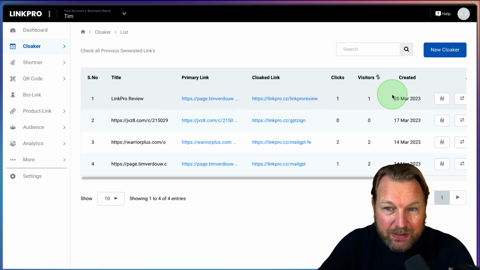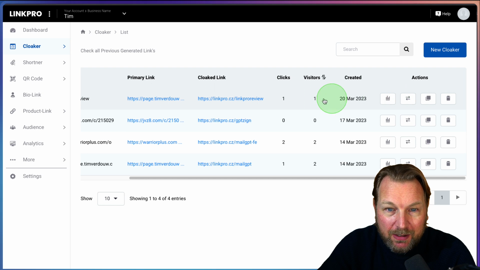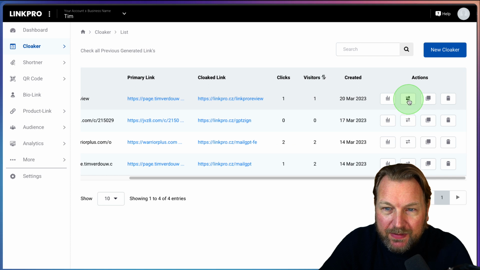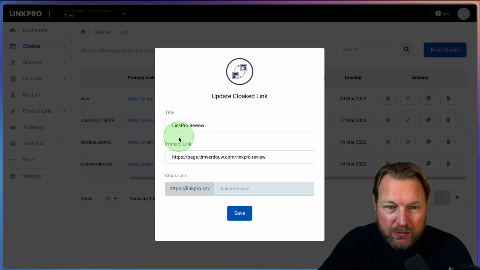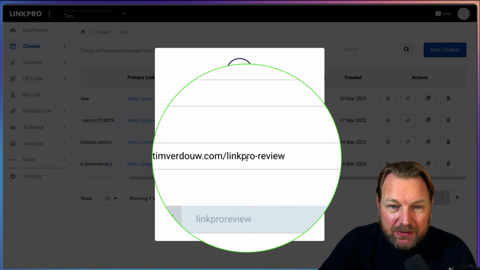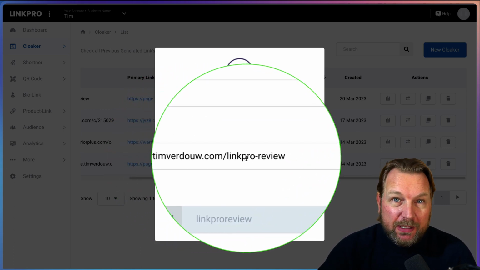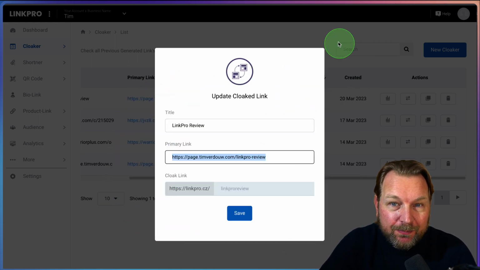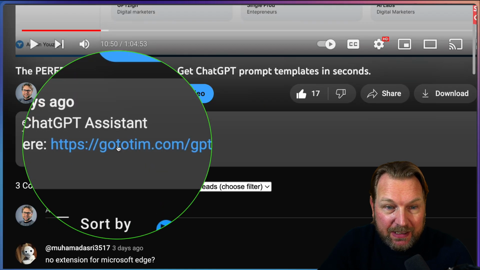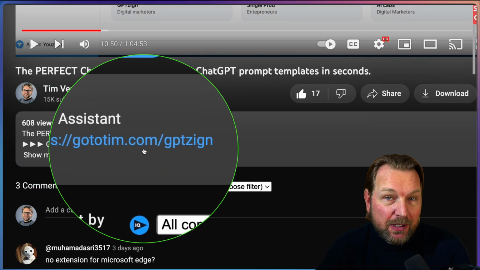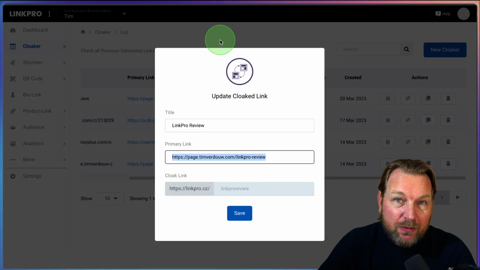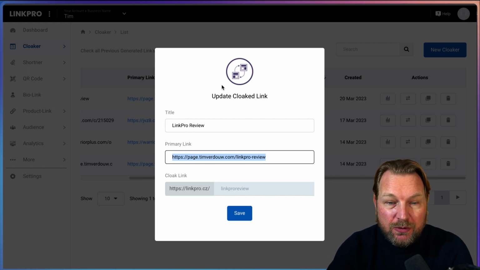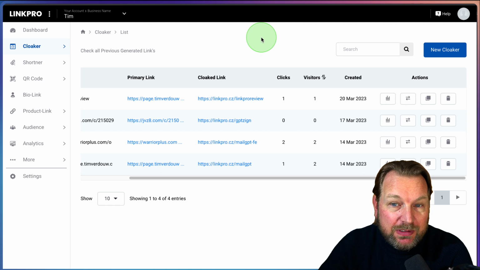when you go to the cloak link itself, you have the details in here. When I click on this option here at the right side, I can update my link. So let's say I've used a wrong link or I want to redirect the same traffic to another URL. I can simply change this link to another URL. And then the same link, for example, this link that I shared on YouTube, will suddenly point to another link. And that's one of the great benefits of cloak links. The other benefit is that people will not see the end destination of your URL. And that's how cloak links mostly are being used.